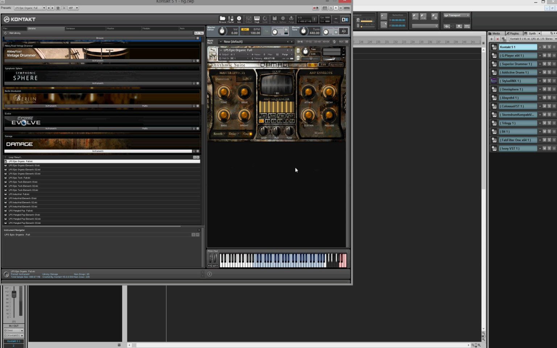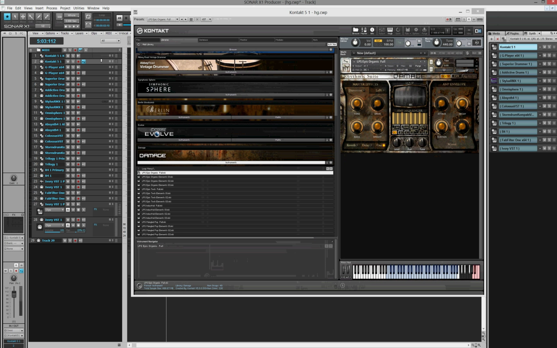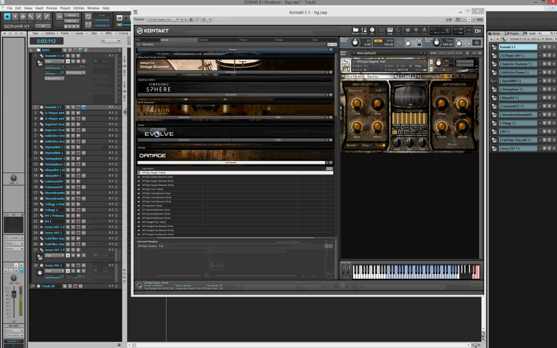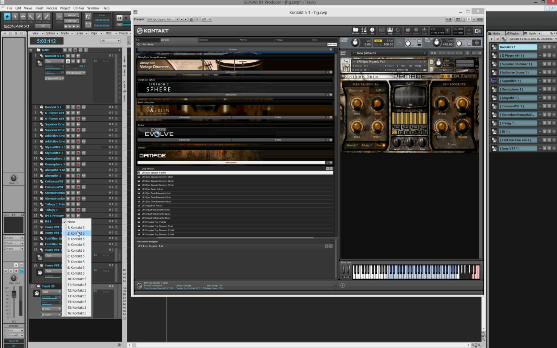Any old sound, there it is. This is what we're used to seeing. Sound here, keyboard at the bottom. I'm going to open up the original Kontakt instance, and make sure that I have something routed to it here. Yes. Okay, so there's our sound being played and coming out the single Kontakt audio track that gets inserted with the synth. All the sounds are coming out that same output.